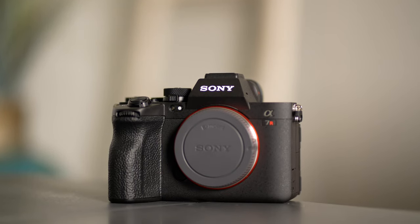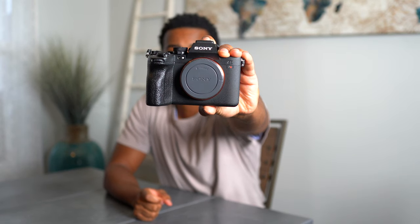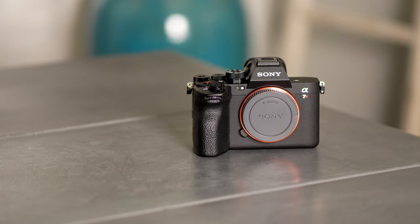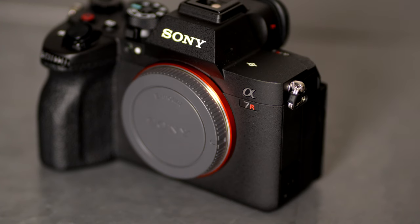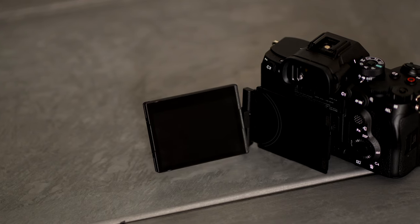Let's get into the number one camera I'll be using for 2023 — and here it is, the Sony A7R5. This will be the camera I have on me for weddings as my main camera, for engagement shoots, for events and portraits. I love this camera for a number of reasons. First, I feel like this is a better value than the A1. For everything you get out of the A1, you get a lot of that packed into this A7R5. Alongside the amazing autofocus and image stabilization, if you do any video, this camera is a really good deal, especially for the price. The Sony A7R5 is my number one camera for 2023.